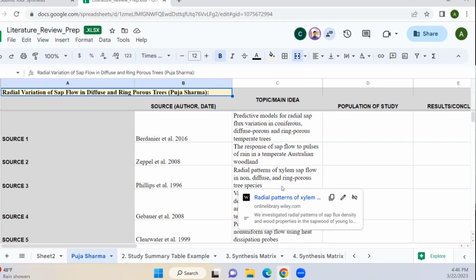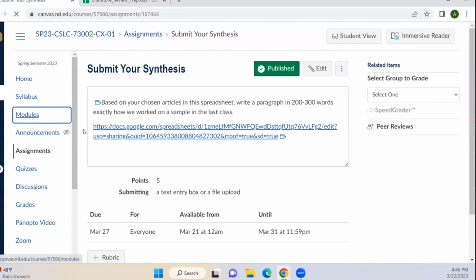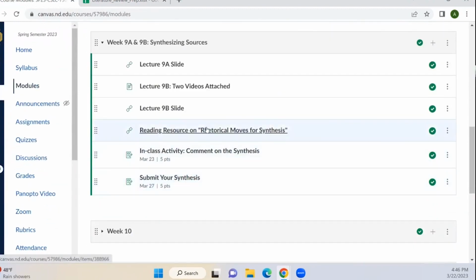It's in Canvas. Let me show one more thing, just 1 second. I know we are almost done. So if you click this link, it will show you more examples and theoretical perspectives on rhetorical moves if you need to know more, even beyond the slide. It's in Canvas in our module section.